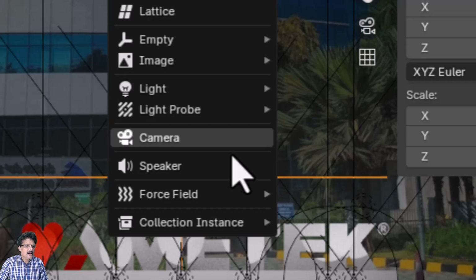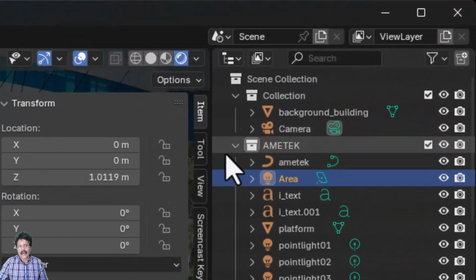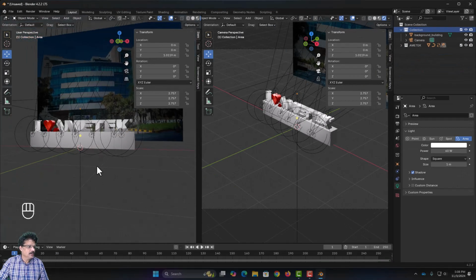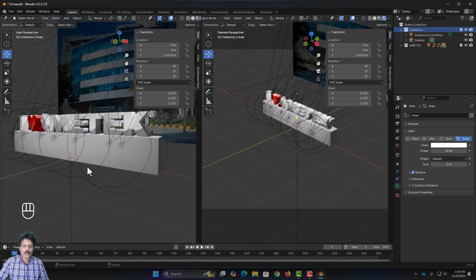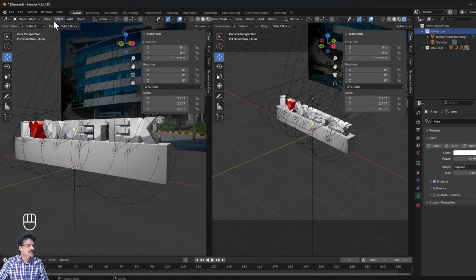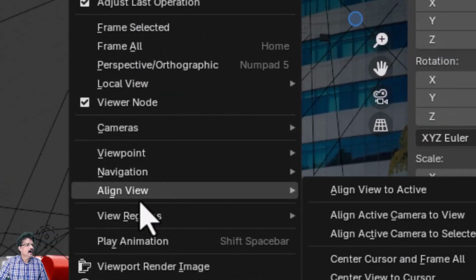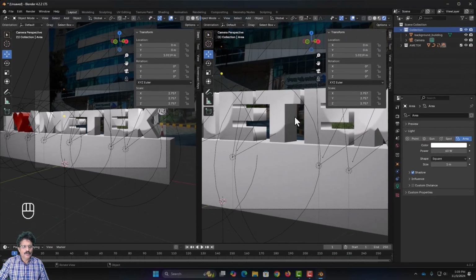Then the next thing I have here is the camera. We already have one camera added in our scene. I will adjust this location something like this, and as I already told you in the last class, if you come to view and align view, and choose align active camera to view, then this will be the camera view.